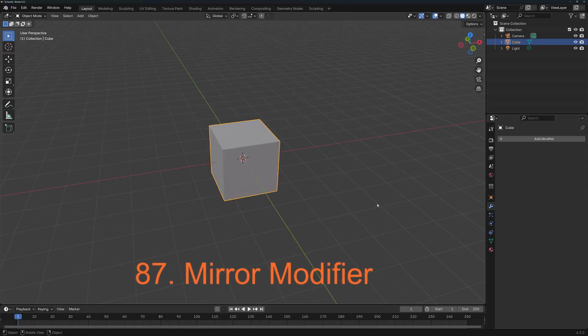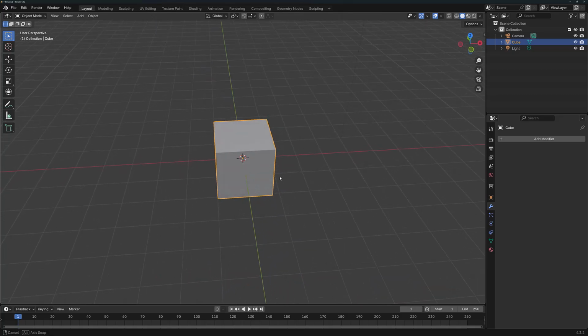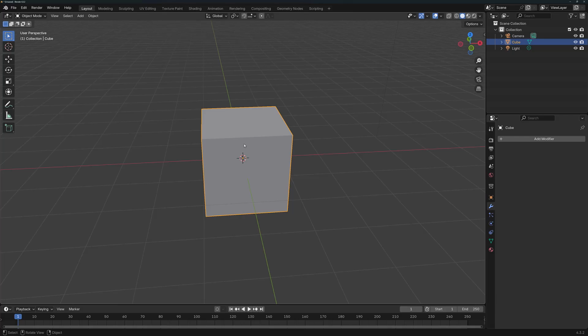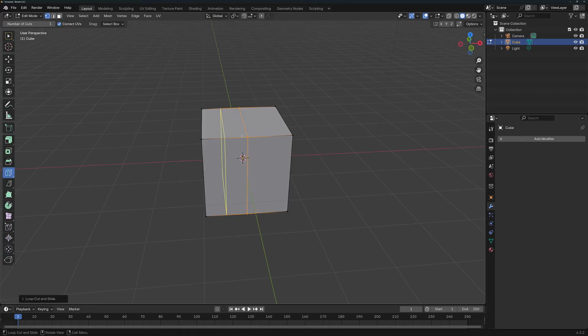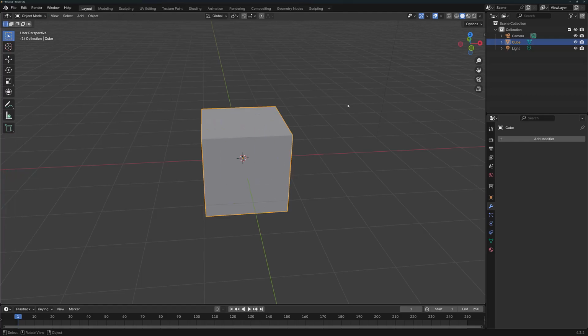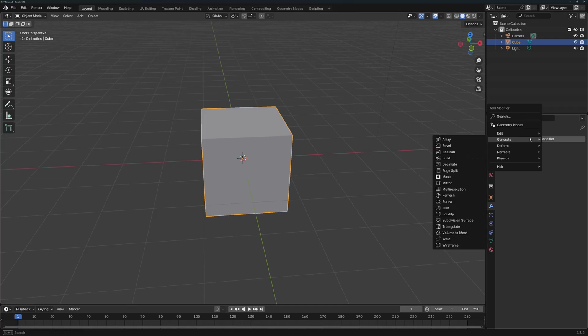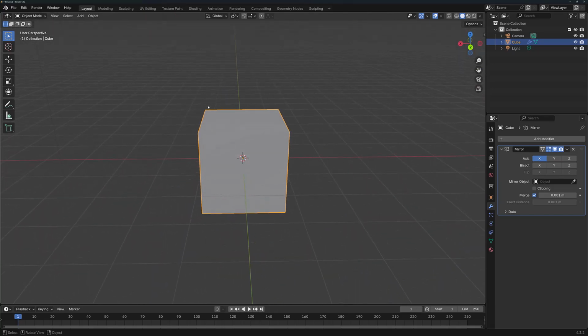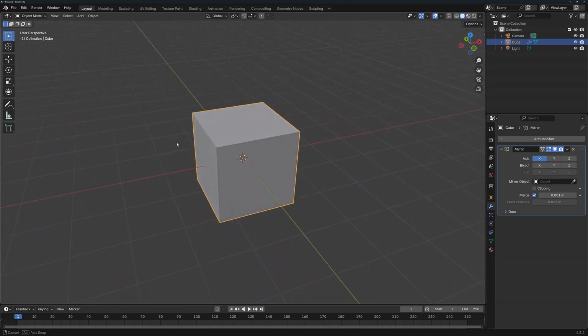The mirror modifier is another handy tool to use when it comes to making your workflow in Blender that much easier. First of all though, we need to do a bit of prep. Go into edit mode and then use the loop cut tool and create a loop cut down the center of your model on both the X and Y axes. Next, we're going to return to object mode, add modifier, go generate, and then select mirror. By default, nothing looks to have changed because the object is the same on each axis.